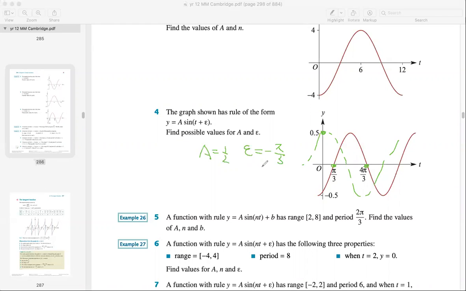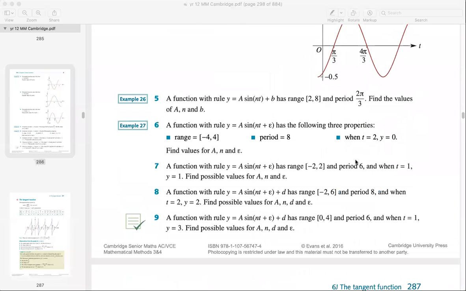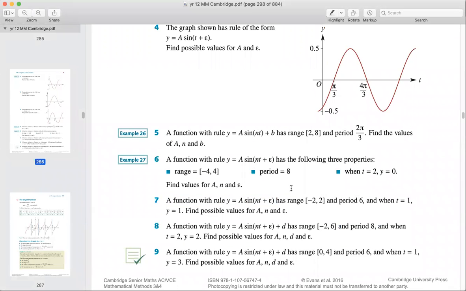Okay, and that's it. Sometimes you're going to say, sir, it's a bit hard to look at, but we can always plug in some numbers. So you can plug this point in and this point in to get the values you want. Okay, and for 5, 6, 7, the rest of the questions, you can practice by yourselves and make sure you can read from the graph and get these things easily because it is pretty important during the final and for your SAC.